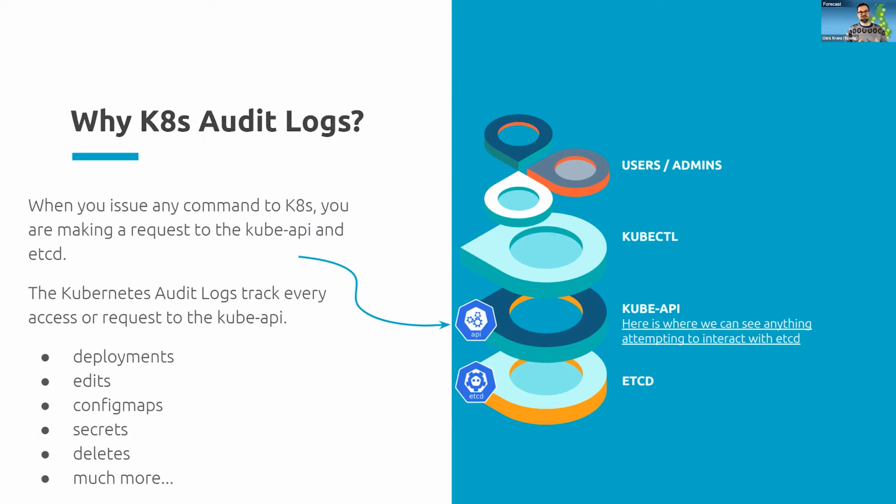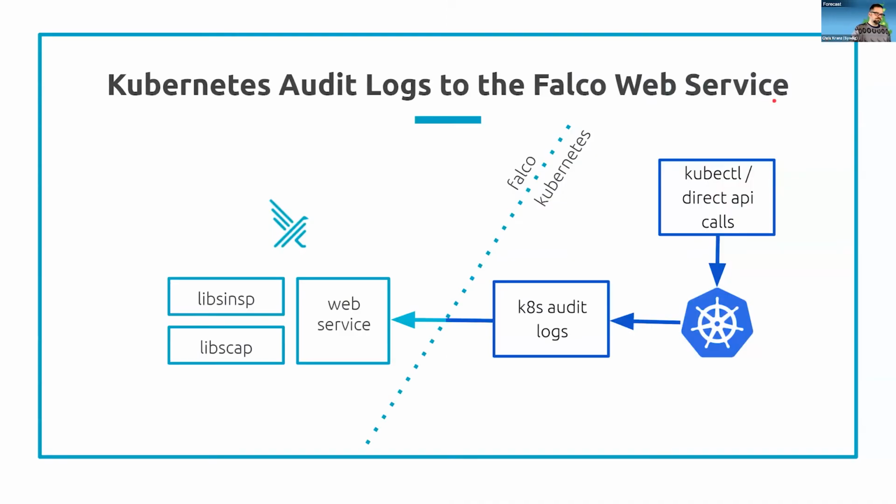So again, you can use that same familiar, what will become familiar, Falco rules language, rules engine to start creating the rules and policies to map against anomalous activity within Kubernetes itself. Once again, lots of rules come from the community, so you can get up and running fairly straightforwardly without having to learn the Falco language. And a diagram of how that works. I kind of explained this already, so making it nice and simple. So once you've got Kubernetes audit logs enabled, you push them to the Falco web service, and then the same process starts to be able to ingest those and use them for the rules filtering.